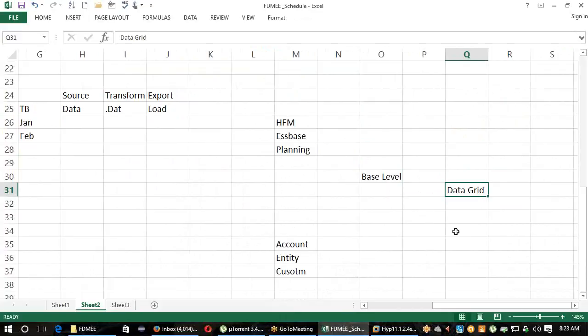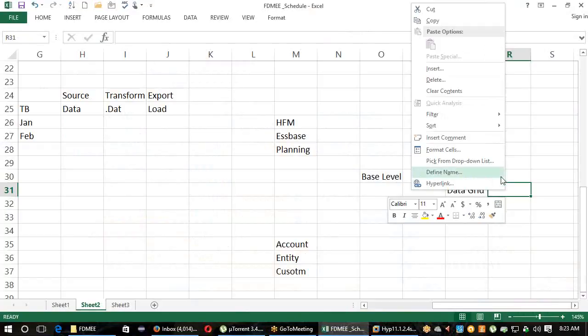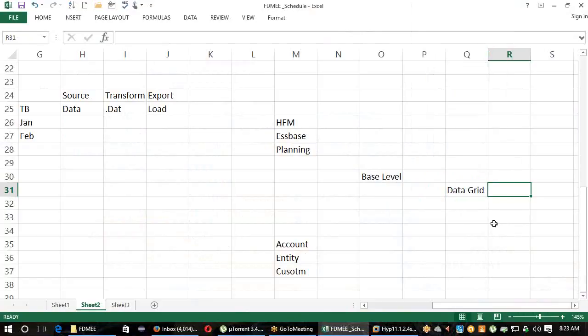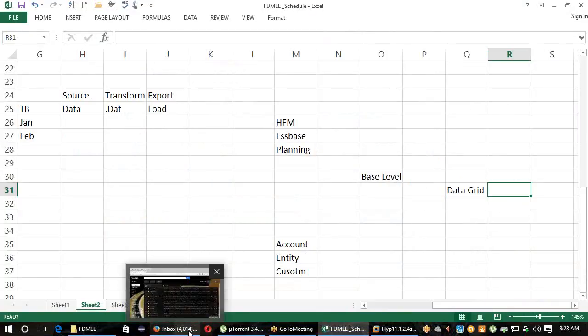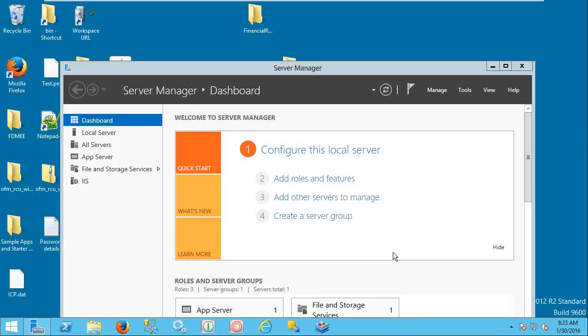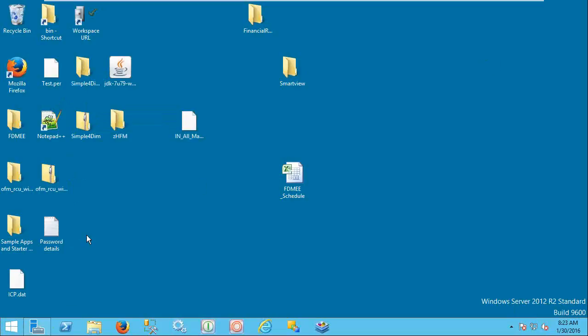Once you have created the data grid, you will see a particular cell. In that, when you right click, you can see the option called drill through. So directly it will navigate to your source system. Let me open my system here.